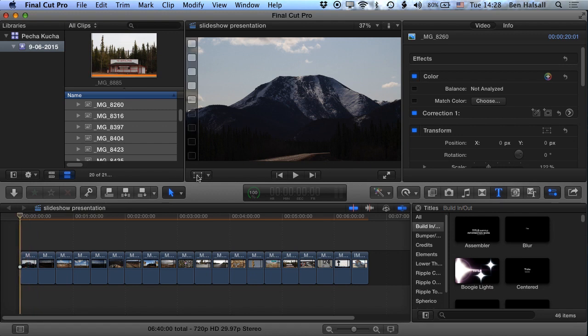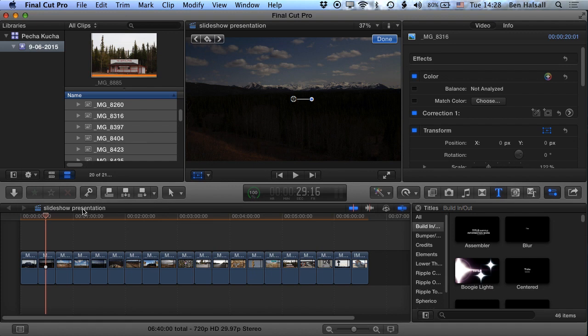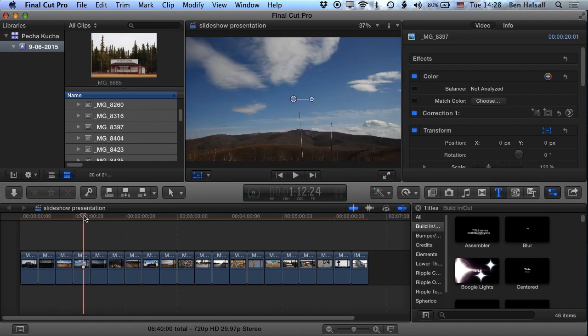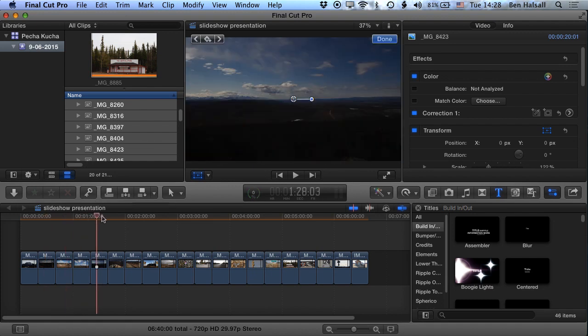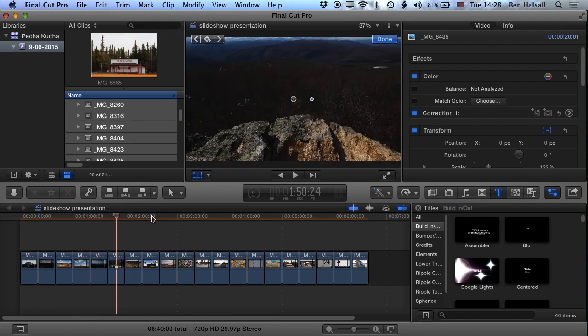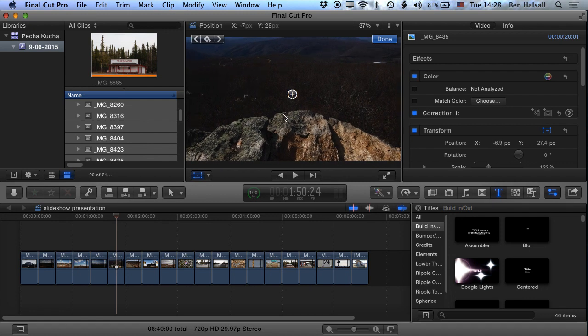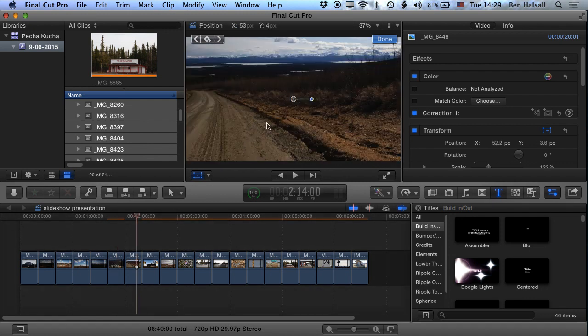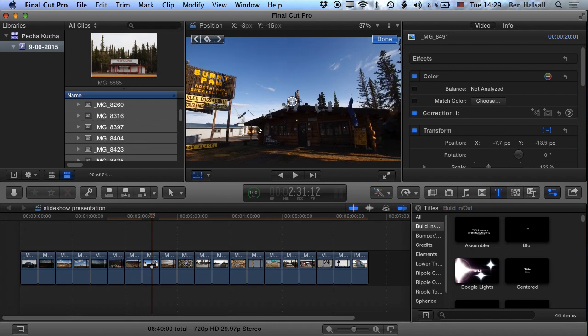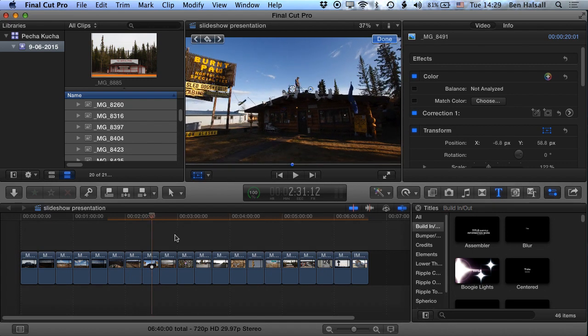So I can use the transform button here to go through my slides and just check that everything is framed right and that I don't want to move anything around, okay? If I do need to move something, then with this transform button turned on, I can just drag things around and reposition them, reframe them. Okay, so that's how to set the duration to 20 seconds and then also how to reposition and rescale your slides. Let's now have a look at how we add a transition to each of these slides.